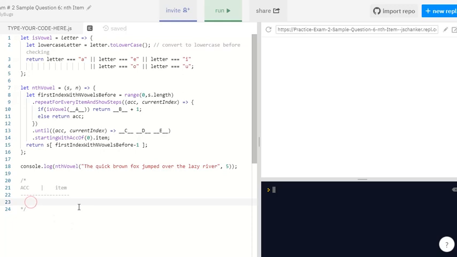You haven't counted any vowels, right? So that's why we put the 0 there. But this tells us what we're going to put in first row, first column of our table. Okay, so the item, remember, is going to be whatever the starting number is here. So the starting number of the array, that's going to be 0, right? And what should be the relationship between the accumulator and the item, which the item here being your current index or your position?